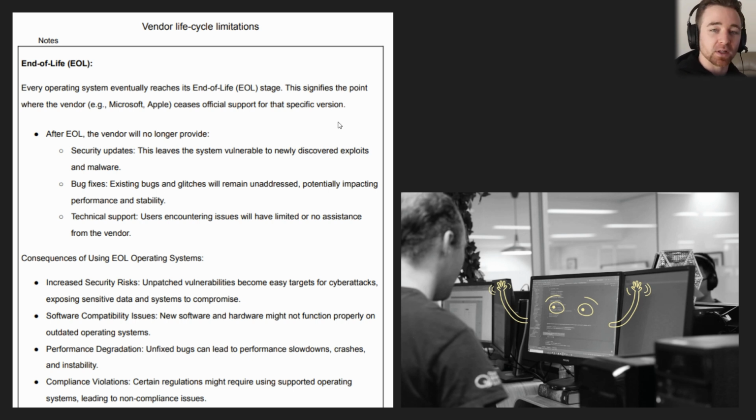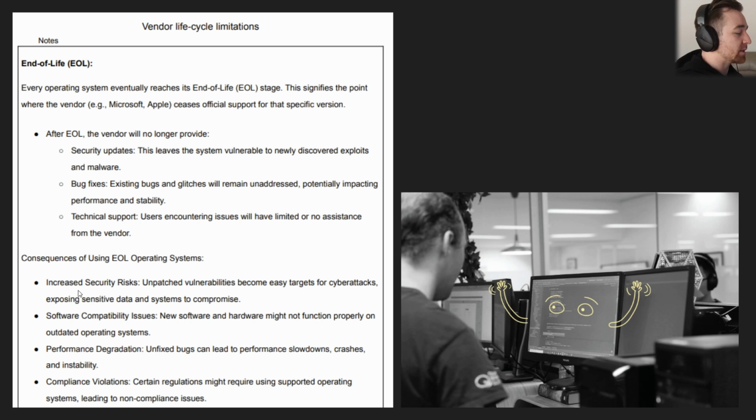So when you reach end of life, it basically means there's no more updates, there's not really any more support, you're on your own. So that's when you get additional security issues coming into play because there's no more updates to fix them. So when you reach end of life, you basically have to consider whether or not it's worth upgrading what you have at the moment to one that does have active support, or are you just going to keep what you have but be aware of the security risks that come with that, right? So again, that's covered here.